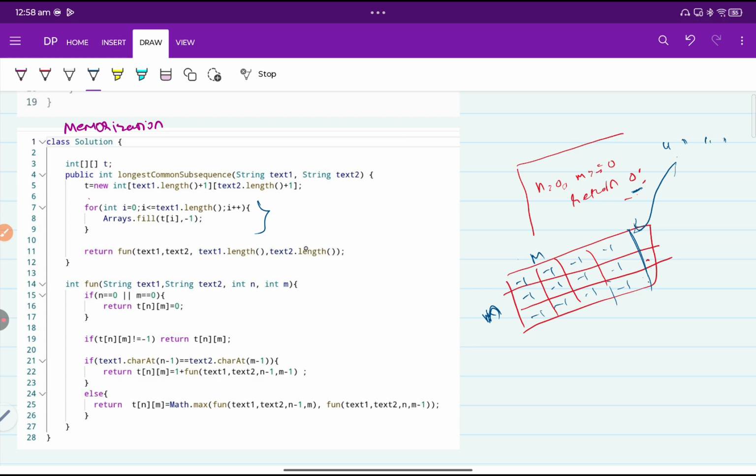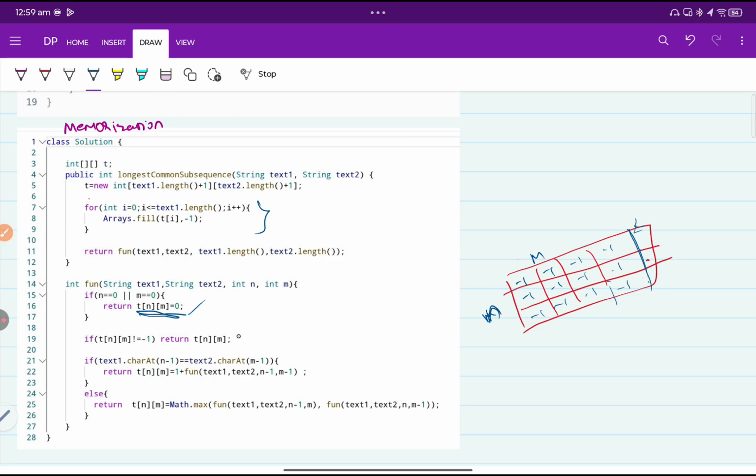After initialization of these things, I have handled the return type. During the return, t of n and m equals 0, this is when the condition is n equal to 0, or m equal to 0. In this case, this function also returns a value, not only stores the value, it also returns the value which is assigned to it. So this happens here.